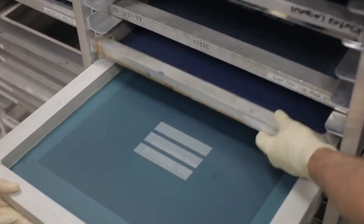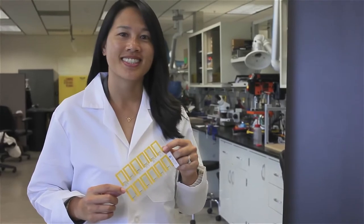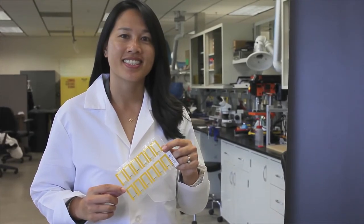Any shape, any size. Imprint Energy's zinc poly battery is unlike anything you've seen before, but something you'll be seeing soon.